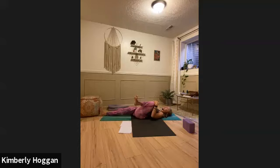Take your right hand to the top of your thigh, open your left knee to the left. Pushing out through the right foot, especially the inner edge of the right foot. And with the ribs in, trying to stretch your spine towards the wall behind you.